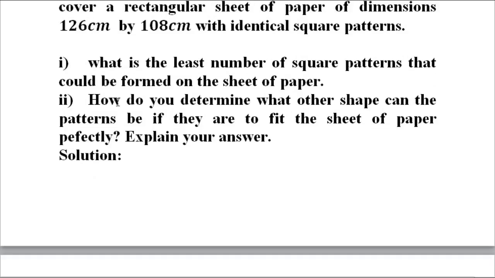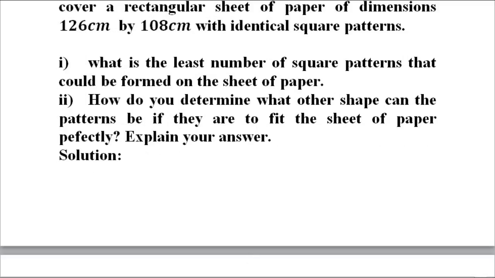Now, the first part of this question is, what is the least number of square patterns that could be formed on the sheet of paper? And the second part of this question is, what other shape can the patterns be if they are to fit the sheet of paper perfectly?